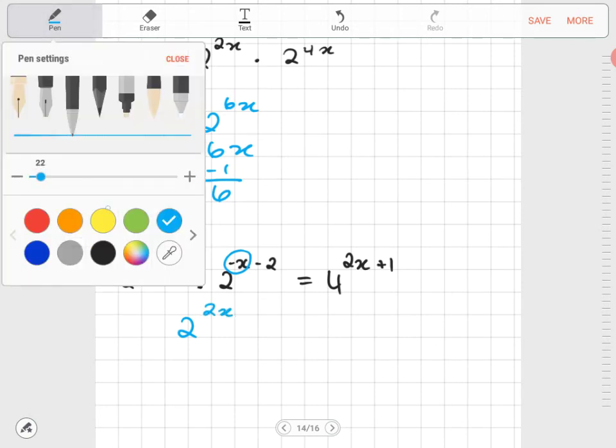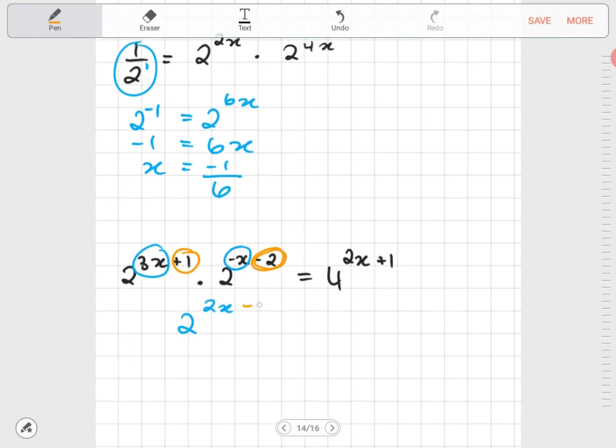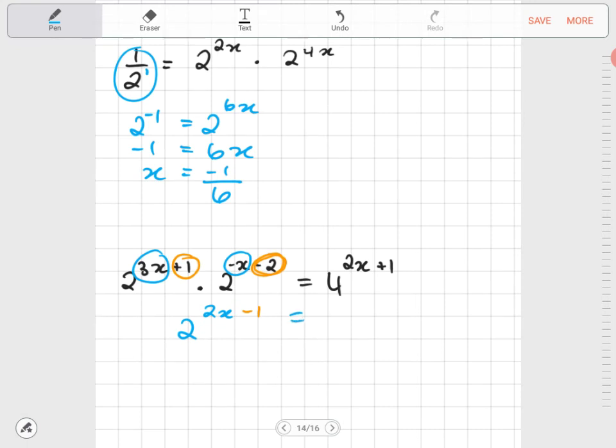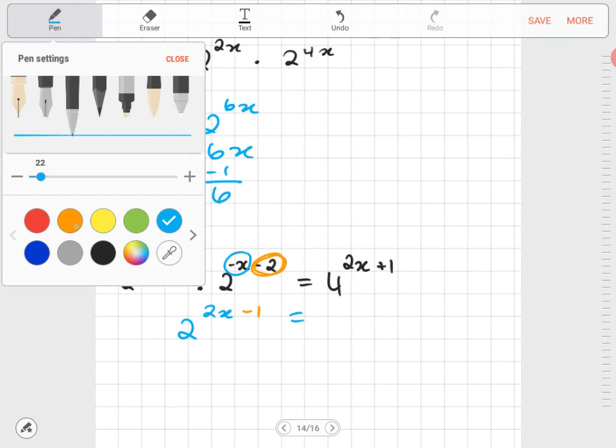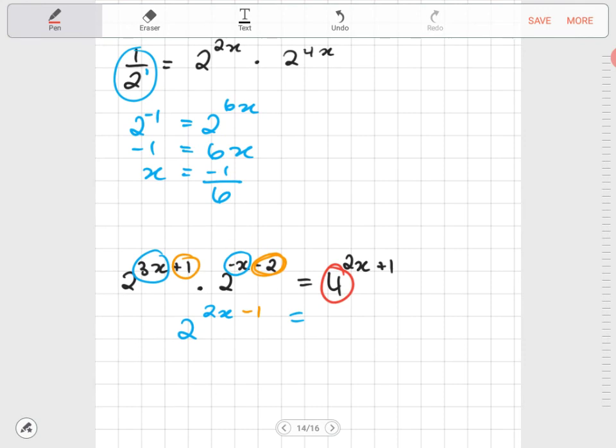And now let's worry about our whole numbers on there. So 1, take away 2, so negative 1. Okay, that's where that came from. And now let's look at our other side. So our right-hand side has a big problem, and that big problem is, let's circle it in red. That big problem is this 4. Well, what do we know about 4? We know that 4 is actually 2 times 2, or 2 squared. Okay, so we are going to actually rewrite this as a power of 2.